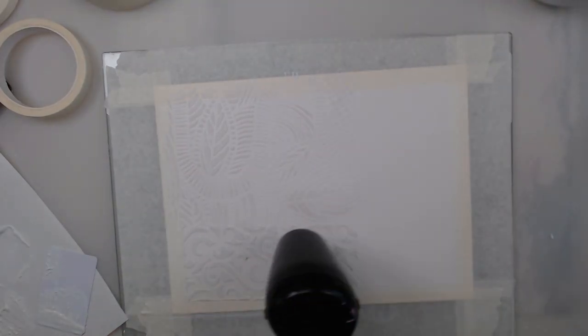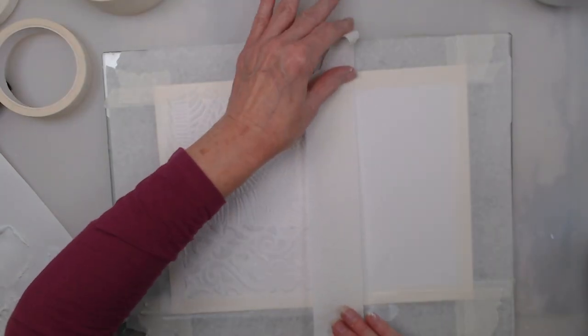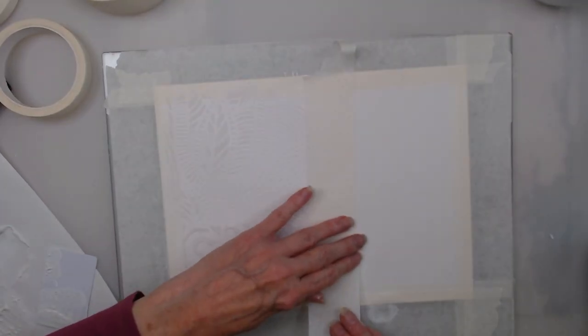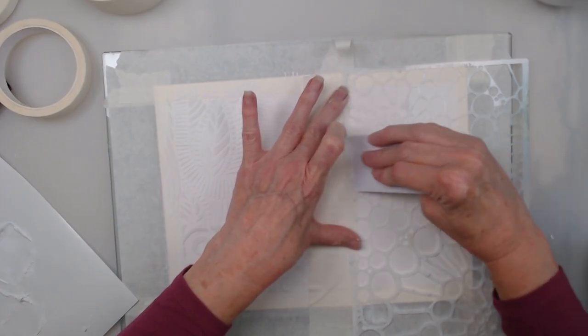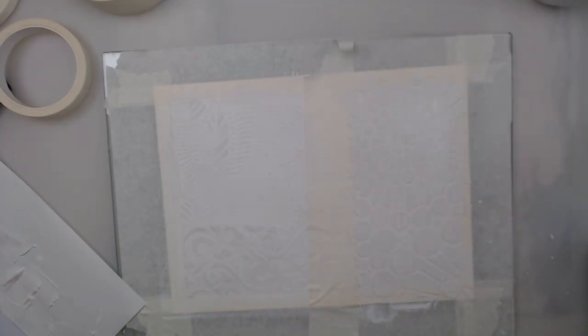And so I'm going to just do this final stencil, again making sure that both of these are dry before I tape them off and put that final stencil in place. I'm really loving how this is turning out. I do have a couple of little gaps, and I'm going to show you how I attempt to address that.